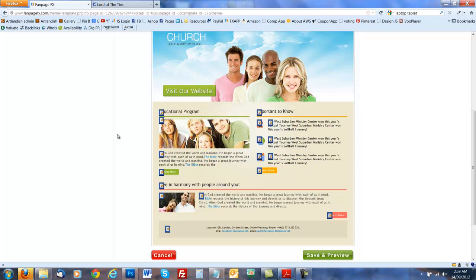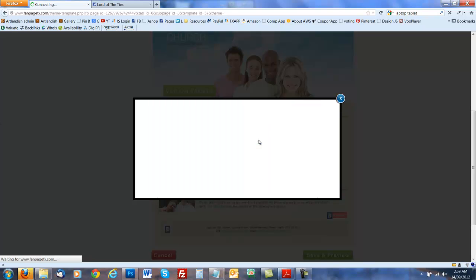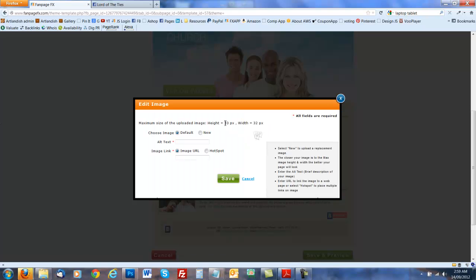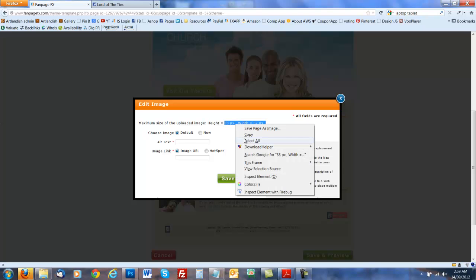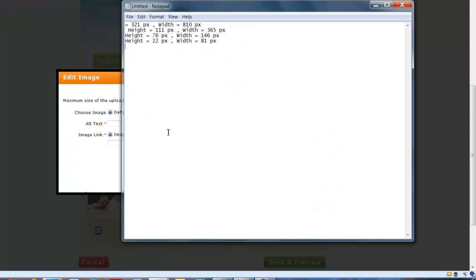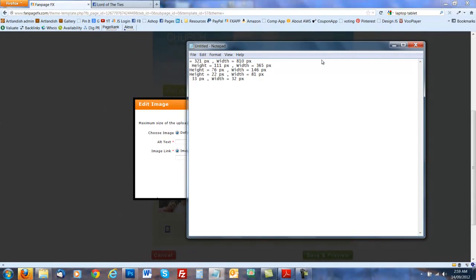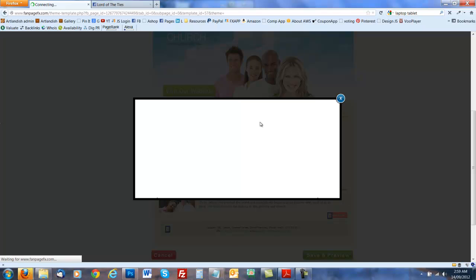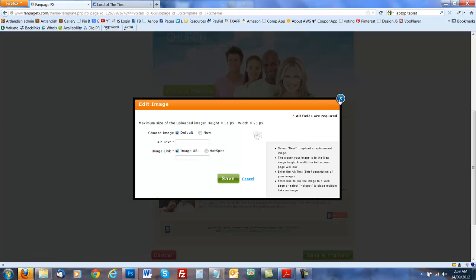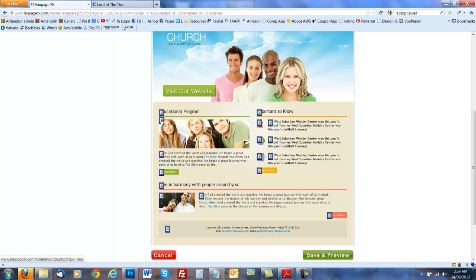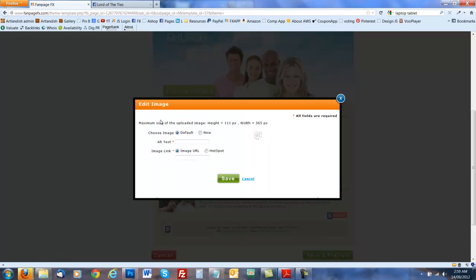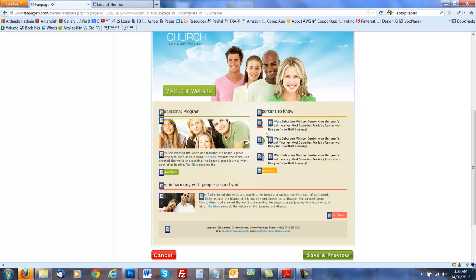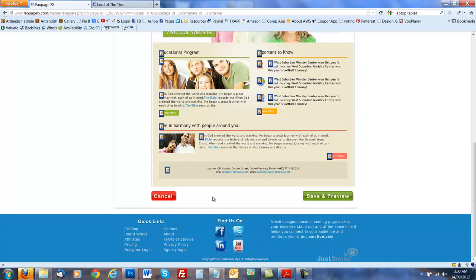And what else? There's some icons along here. So we may actually leave them there because they're pretty good, but we might want to change them for something else. And they're 33 by 32. Okay. And there's 3 of them, and they're very, very close to the same size. I think this one here might be slightly 31 by 28. So they're almost identical sizes. And let's make sure we've got that one. Yep, 111 by 365. Okay, so we've got all of those details.